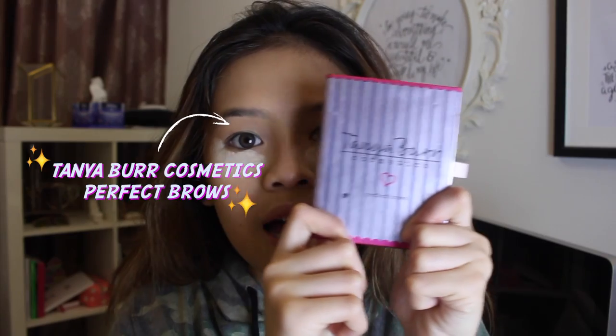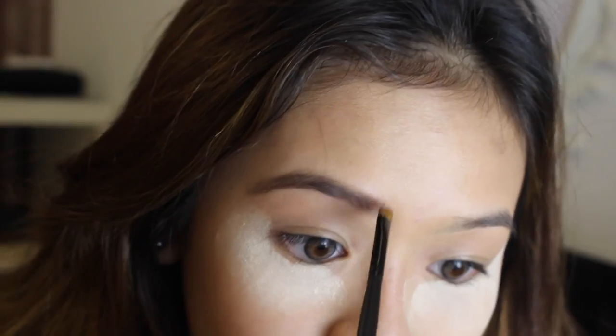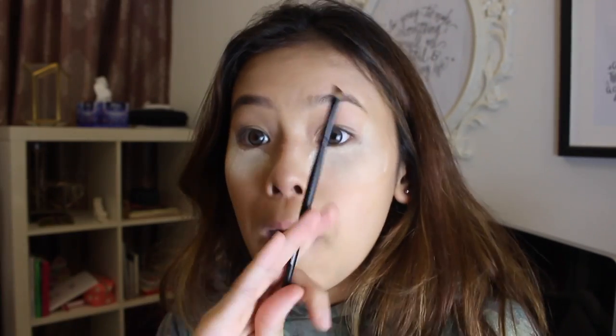No surprise, I'll be using the Tanya Burr Cosmetics Perfect Brows in Hot Cocoa. This is my go-to. I'll be using my Stage Cosmetics angled brow brush, dipping in Hot Cocoa. Now, I don't have an exact method for my brows because a lot of people are doing brow routines and I'm just like, whoa, I don't do a brow routine, I just fill it in. So that is my first brow done. Let's do the left brow. Love this brush. I always just use my Zoeva brush and it has a lot of product on it, and usually I have to do that. But with this, I don't. So a plus for that.